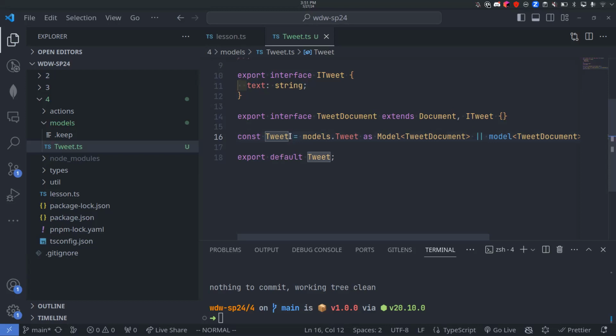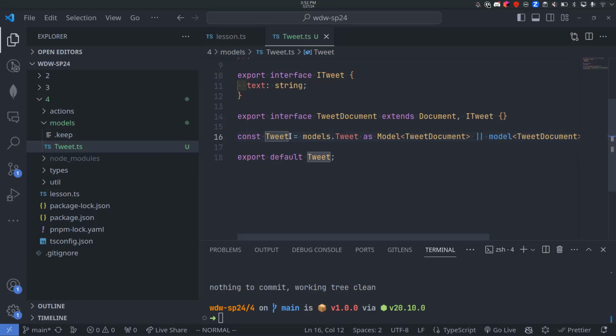But awesome. Okay. So now when we actually want to interact with our database, so let's say I wanted to create a new tweet in our database, we would use this model to say, create a new tweet in the database, right? And we'll take a look at that in a second. But before we move on, I want to talk about another vital concept for using databases in real-world applications, being able to reference other data in databases, right?